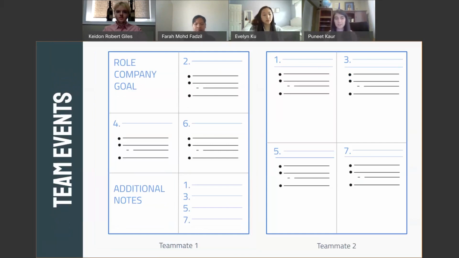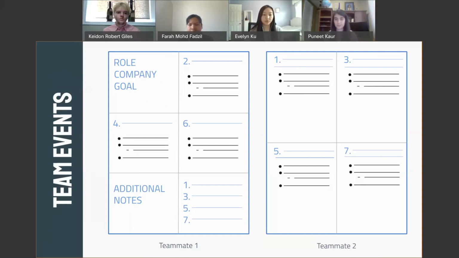This would be different because since you're going to be going with a partner, you want to go back and forth instead of having one person talk for long periods of time and then have the other person talk for not so long periods of time. So as you can see, we still have the role, company, and goal at the very top of the page, but this one is specifically split up so that one person is introducing the role and company, and then the other person moves right into the PI.